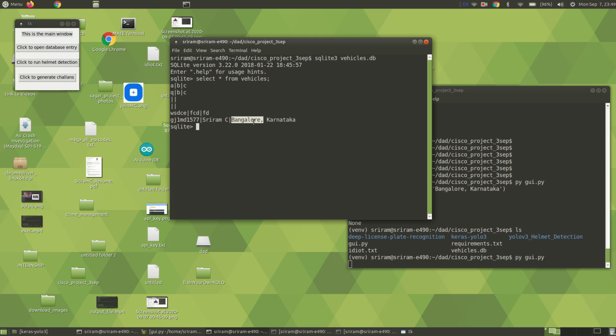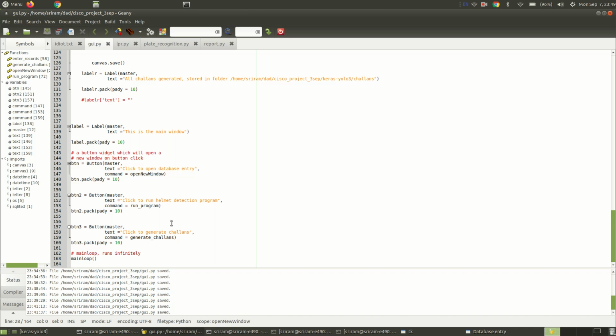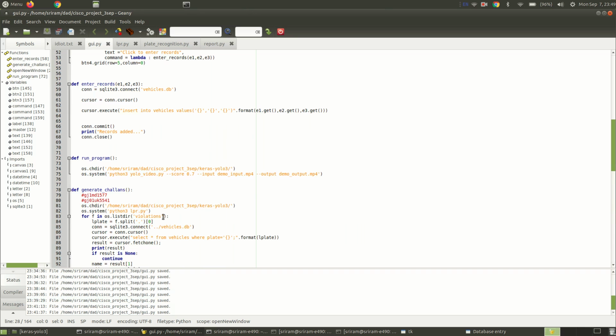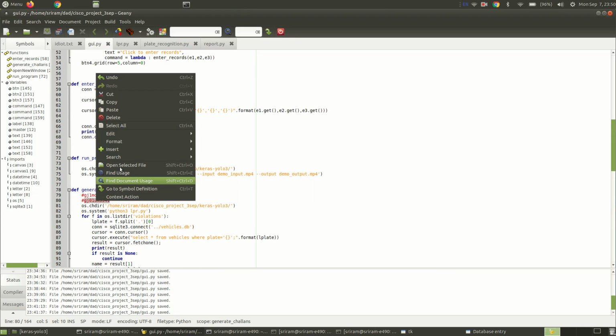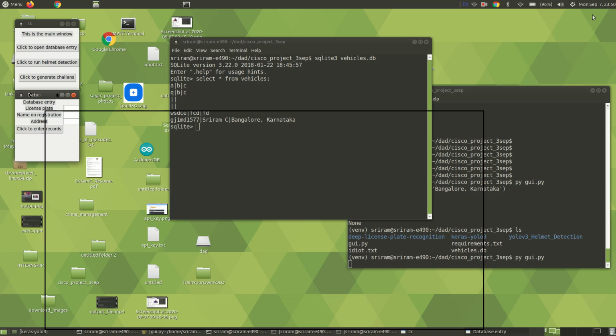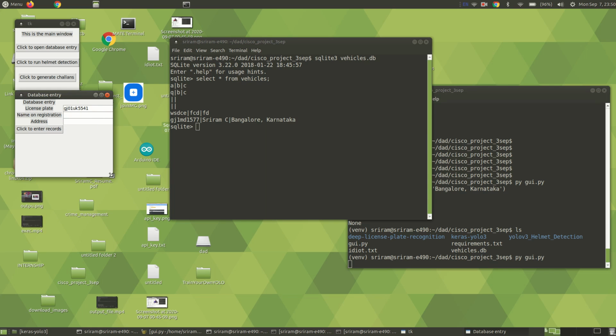So now we can add to the database. It's asking me to add a license plate. Yes, this is GJ01 UK 5541.